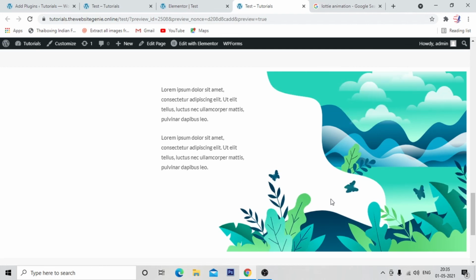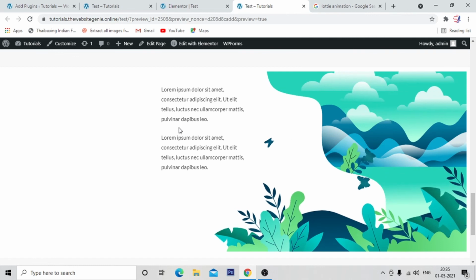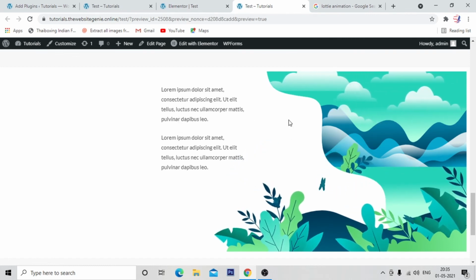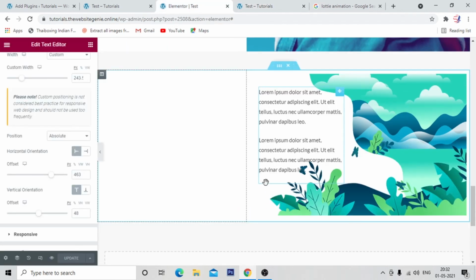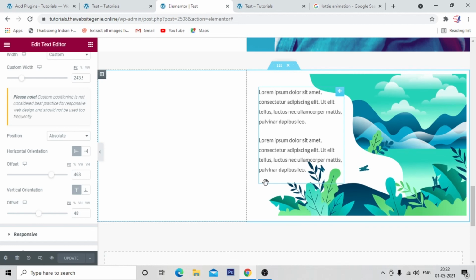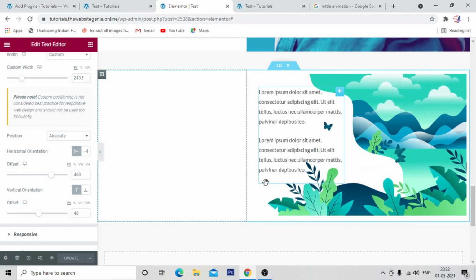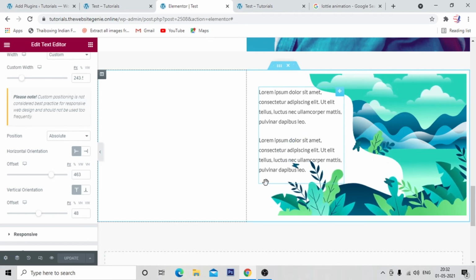And so if you change the positioning, as you were seeing in the preview website, if you want to change the content position towards the right a little bit more, that would look a little bit better. You can play around with this sort of animations. You can add different kinds of animations, and you can use these animations to work your way to different objectives that you might have.